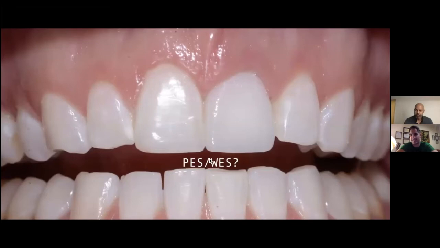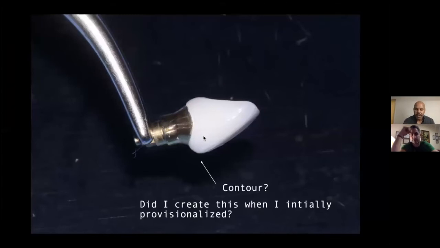If we talk about pink and white aesthetic score, this is a failure, if you combine them together. And what happened here? Look, if you look at this contour here, this has to do with the contours of the crown, in my opinion.